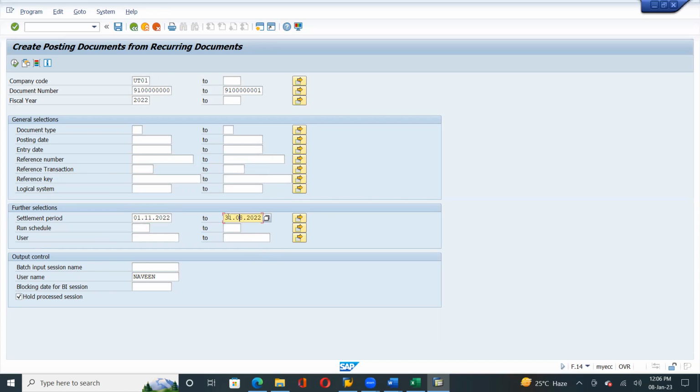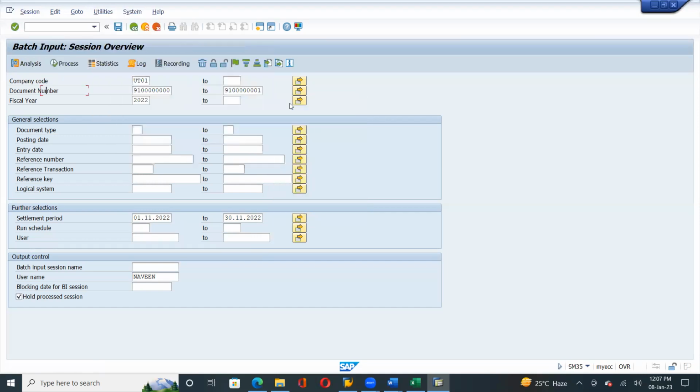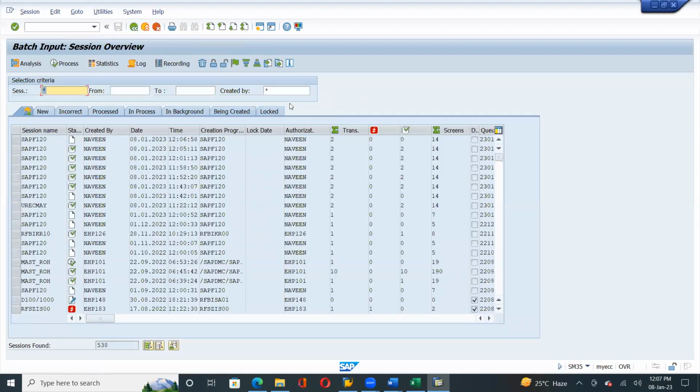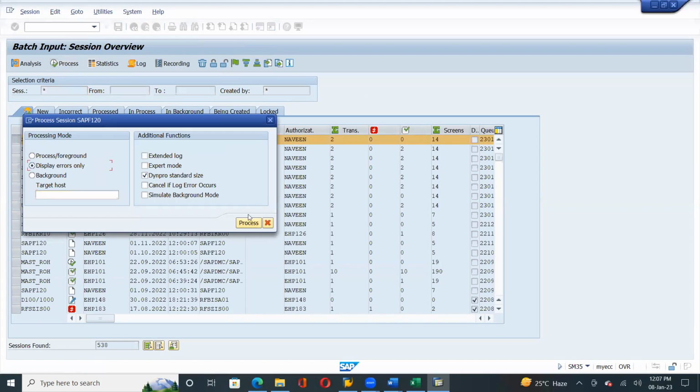Click on execute. Click on process, display errors only.